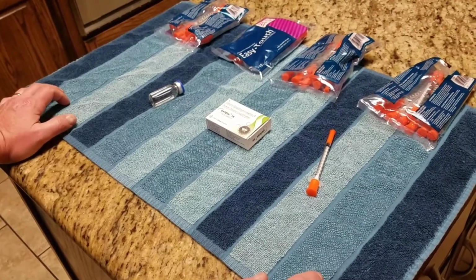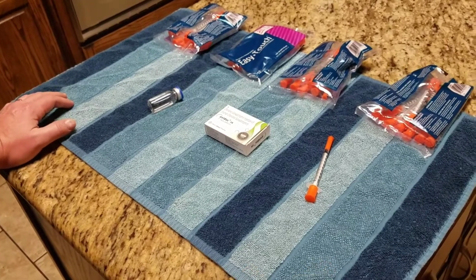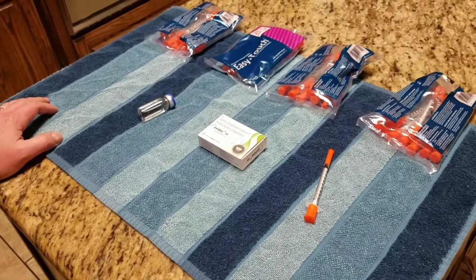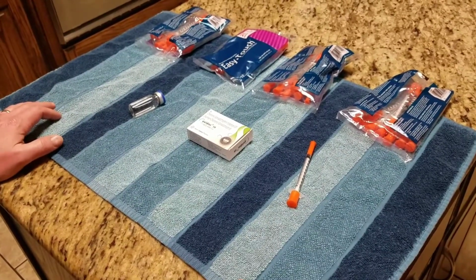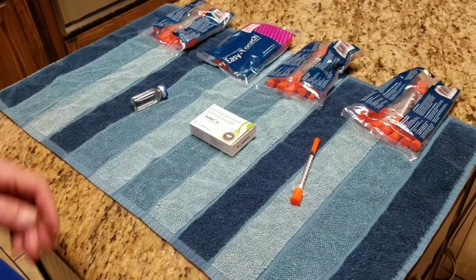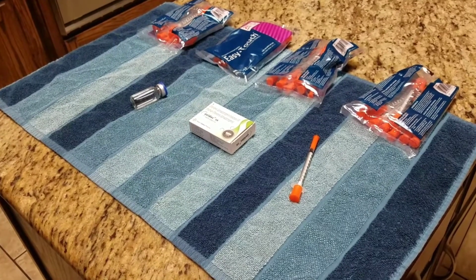Had a lot of people ask me questions about the kit and what's involved with the kit. I get a lot of people's concerns when I'm explaining the diet to people about shots and what's all involved with it. Is it complicated? Is it confusing? I think to ease people's minds, it's really a pretty simple process.